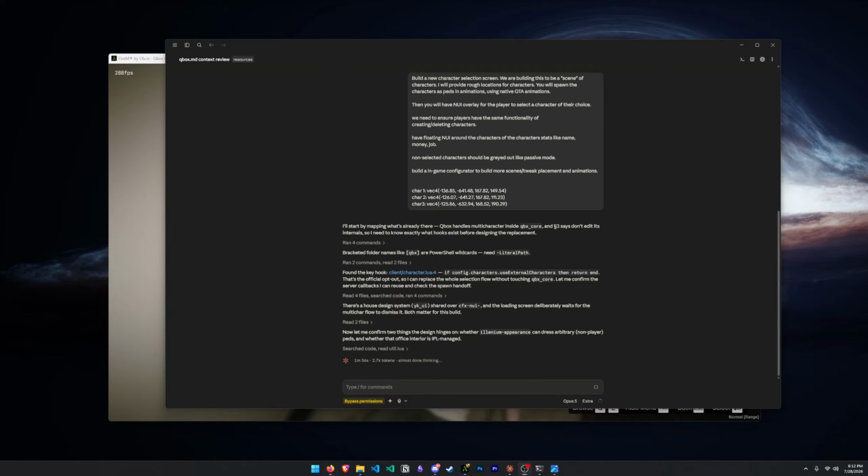Working on a gang and turf system. That's a pretty good idea. That was actually one of the scripts that I noticed Codex did well. I was working on a Codex versus Claude video, but I didn't like the footage, and I had way too much footage to condense down, so I scrapped it all. But I did a Codex versus Claude challenge with a gang and turf system, and Codex actually did better. Unfortunately I deleted all that, so I don't have anything to show you.